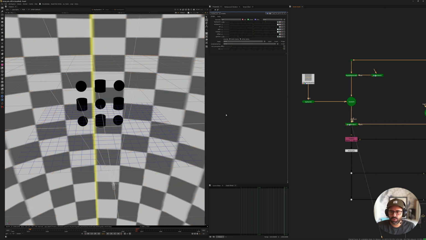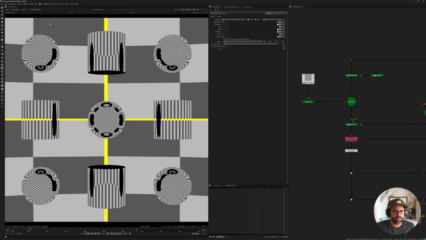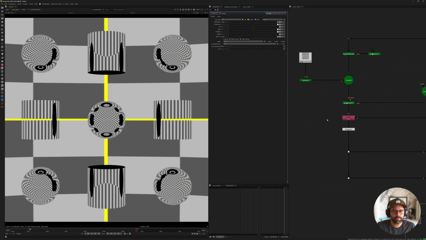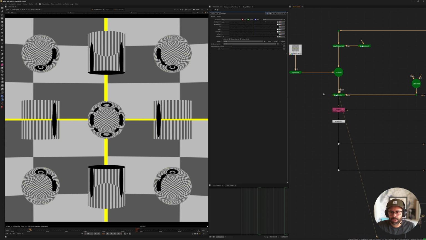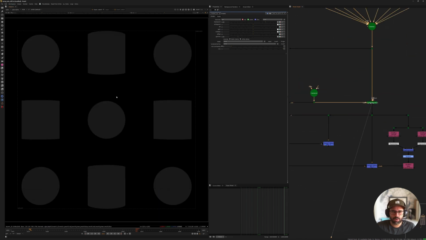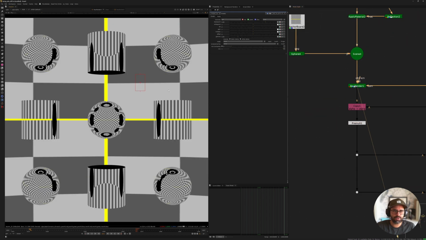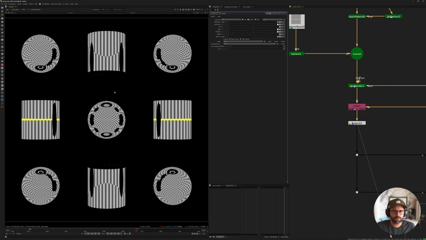So if I look through the ray render output, what we get is basically all of our geometries reflecting that outer sphere that's there, right? And it has a bunch of black stuff, and that's just the pieces reflecting each other, so that's why that's happening. Now that I have my ray render output, I can copy the alpha from my original render of the array, just so I can premult that and get rid of the outer sphere that I'm not interested in. I just want the reflections. So we arrive at this. Let's call this our reflection pass in this case.